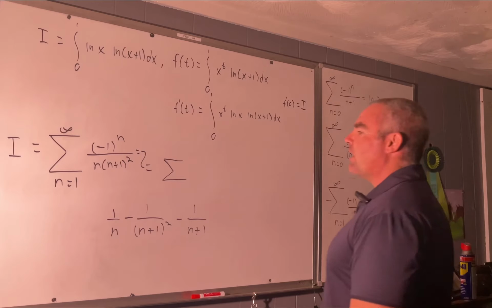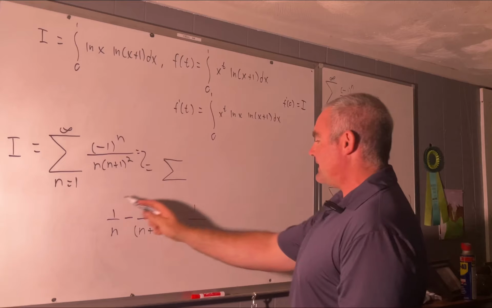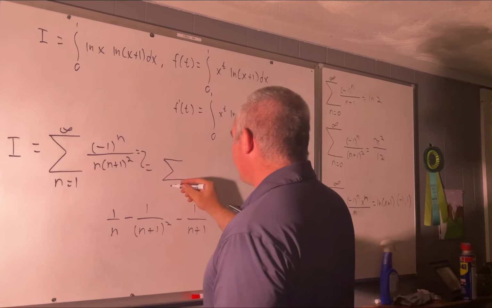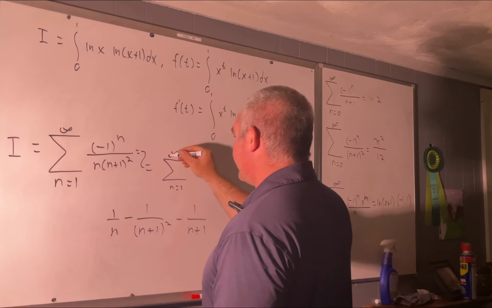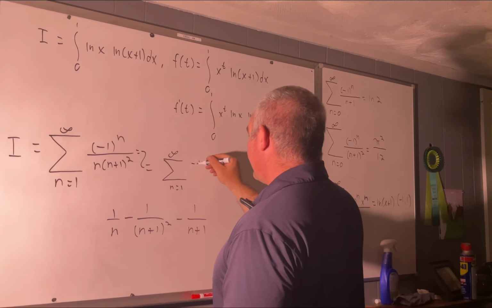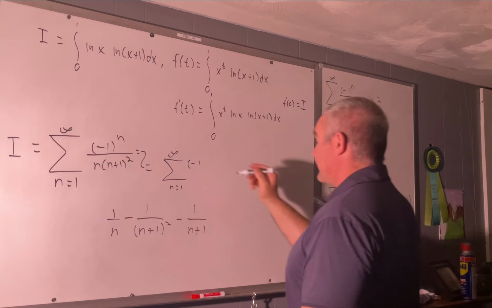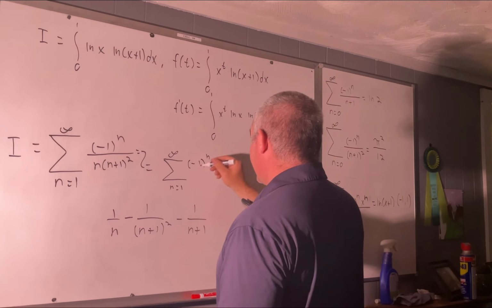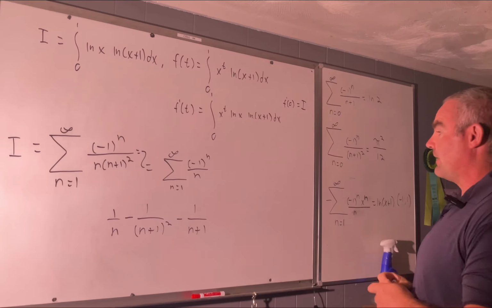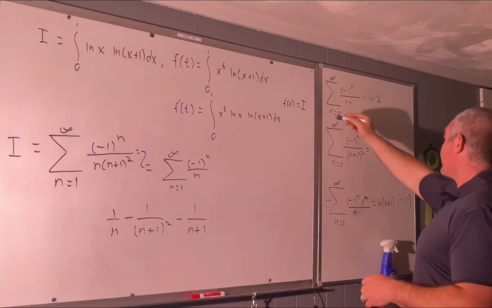Okay, so what now? Well, let's just rewrite this sum using the 3 separate fractions that we got by decomposing this one. So that's going to be the sum as n goes from 1 to infinity of negative 1. We can't forget that negative 1 to the n. That applies to all of the numerators here. Negative 1 to the n over n. And that should be familiar. That's the alternating harmonic series, which converges to natural log 2, as we showed right there.